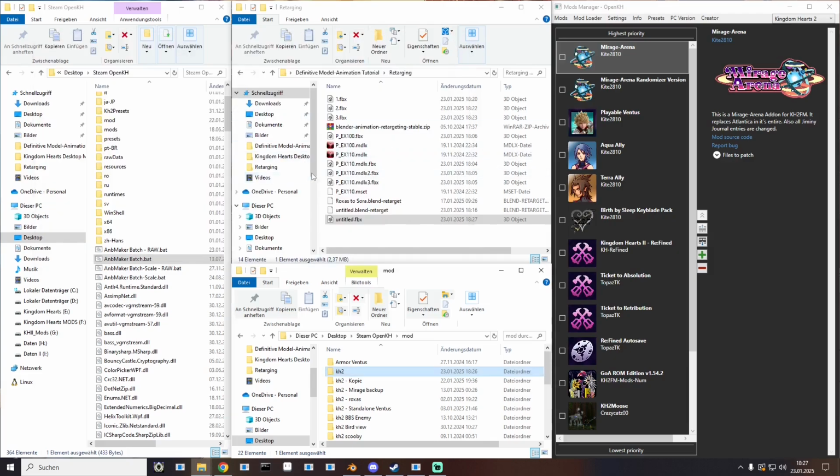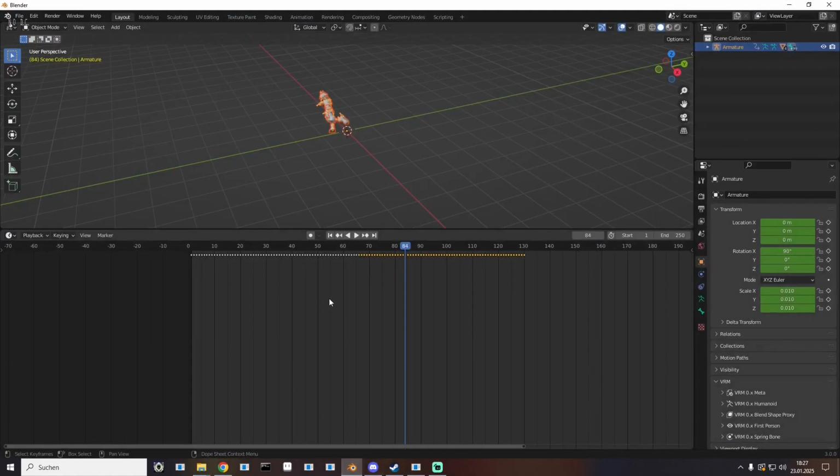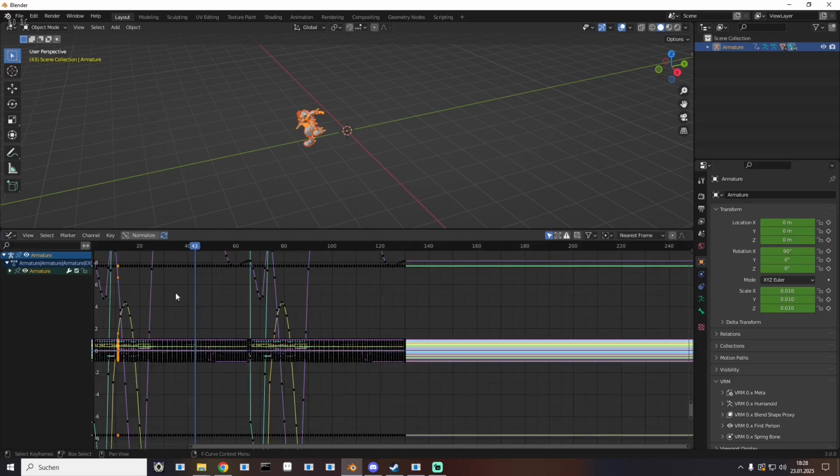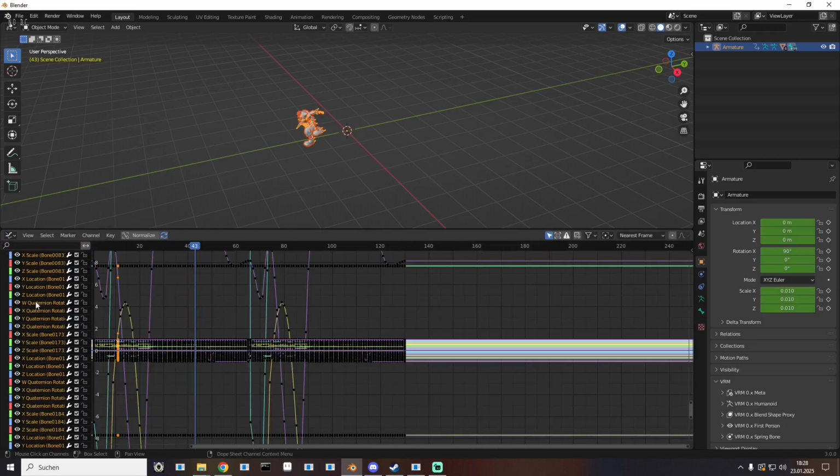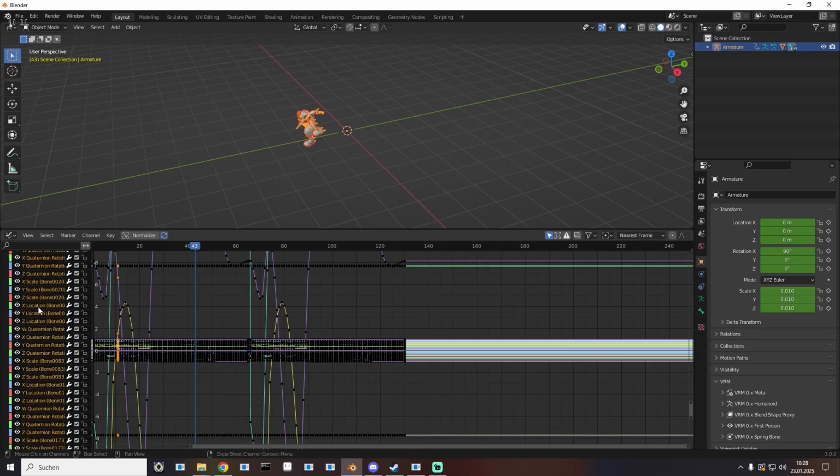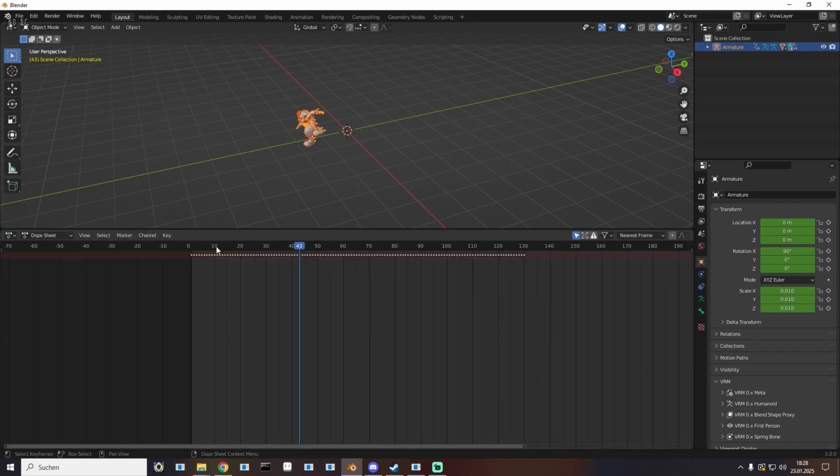So, because of that, you can't make an animation for Kingdom Hearts 2. The animation contains too many keyframes, and to these keyframes itself, it also has a lot of keyframes here. Going to dope sheet, I think it was.